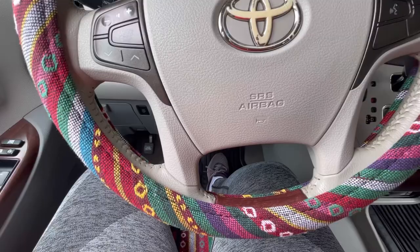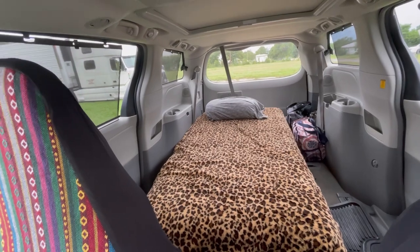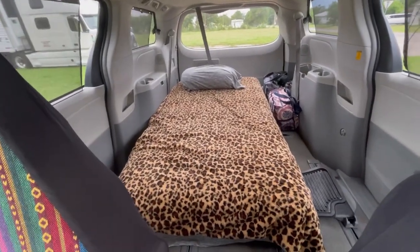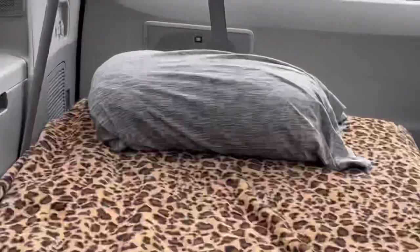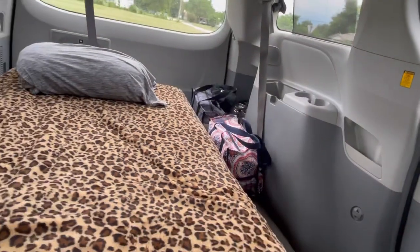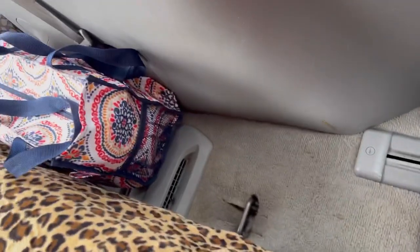So I'm showing you my first, second, and latest setup. For the first one, I basically just had a twin size bed, a mattress on the ground, and I used 3 bags to hold all of my stuff, which was basically clothes, food, and hygiene. That was it. Those are the bags right there. So I was being very minimalistic. I had quite a bit of space still.